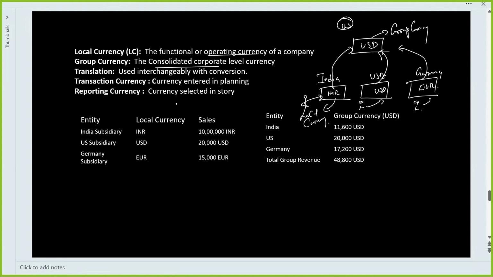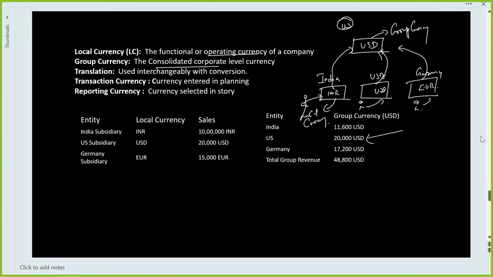For example, in the Indian subsidiary, you have the values in INR, the US subsidiary in USD, and the Germany subsidiary in EUR, right? The same way, finally, we try to consolidate all your currencies into USD here, and report in a single currency, that is your USD.